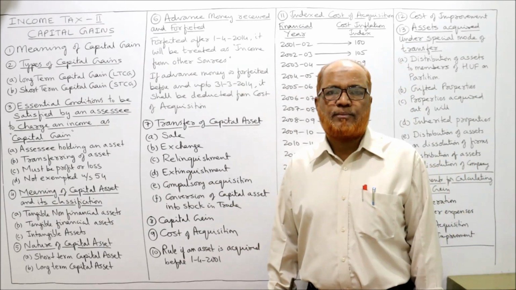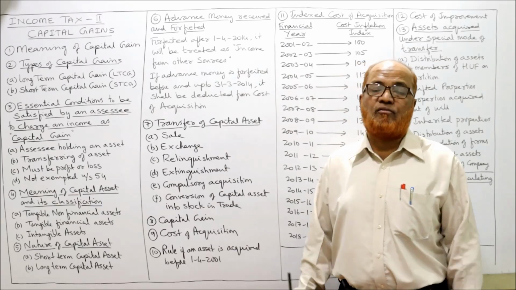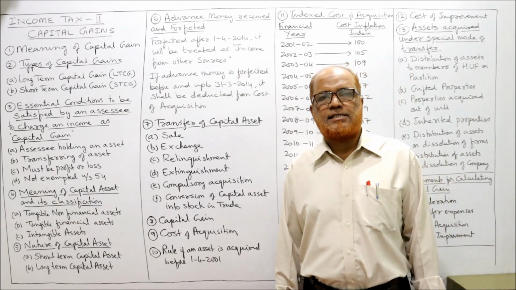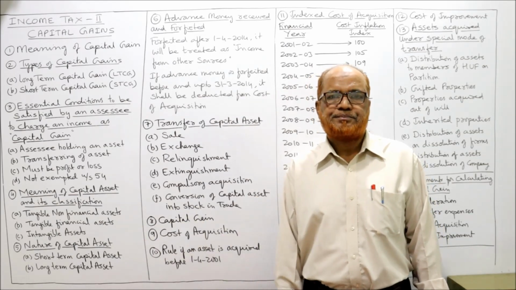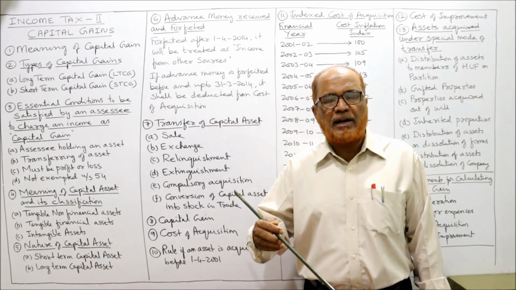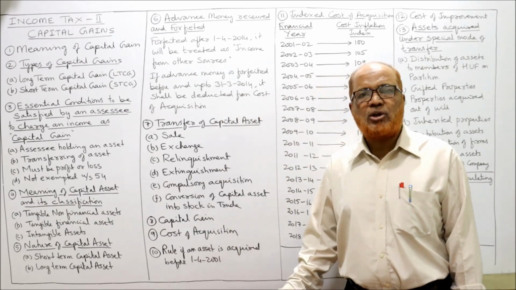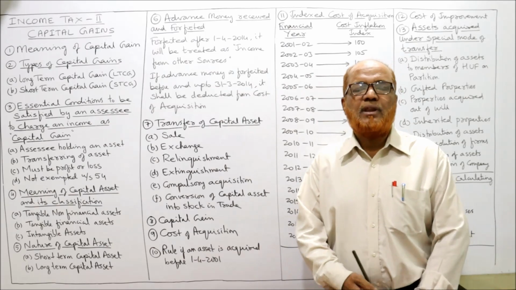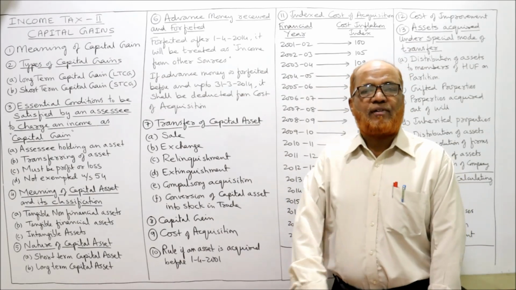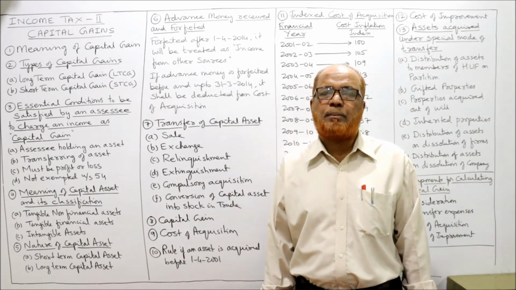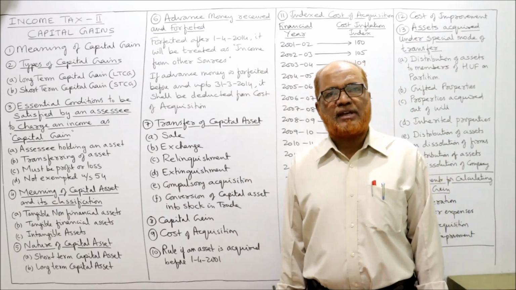Similarly, relinquishment. Relinquishment means voluntarily transferring the ownership to another person. Example, Mr. X is the SSC. Voluntarily he has transferred his own building to the partnership firm. It is called relinquishment. The next one is extinguishment. By operation of law, the ownership will be compulsorily transferred. Example, in case of fire, the insurance company will take the property after paying the insurance claim. After paying the insurance claim, the insurance company will take charge of the assets.